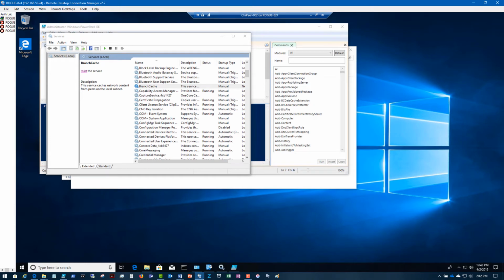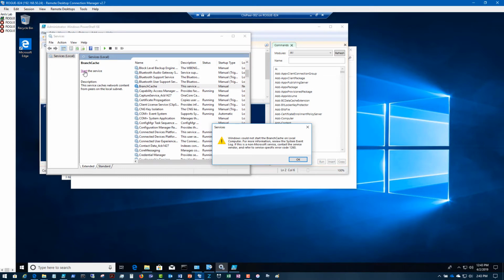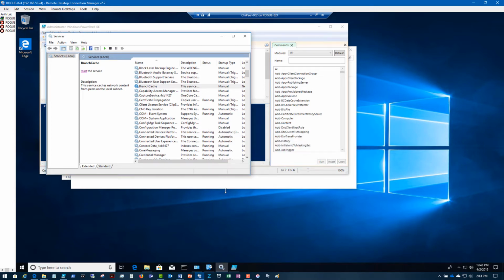So we're going to get started with the demo. Like I said, I already assume that you have BranchCache working in your environment, but sometimes you think you have stuff working and you find out it isn't actually going exactly as planned. So what I want to do is go ahead and try and start the BranchCache service. You'll see that it doesn't start. It has an error. You can check in the event log and you'll see things like maybe it's blocked because there's a policy, or perhaps access denied. And typically access denied means that you've set the wrong port for BranchCache.